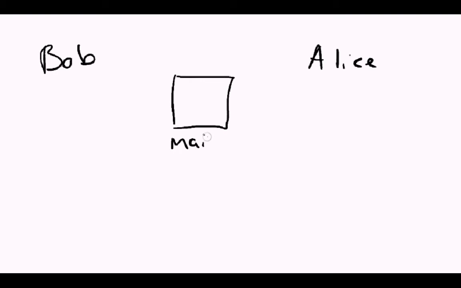Okay, so just to give you an example, we might have Bob over here and Alice over here, and they're trying to both work on this file, let's say main.cpp. Right? So main.cpp might be the heart of the application. The whole program might be in this one file, but now we have two different people who need to work on that file. Maybe Bob is working on one feature and Alice is working on another. So what they're working on might not actually overlap, but they do have to work on the one and only copy of main.cpp.